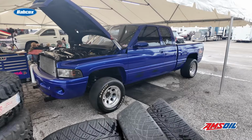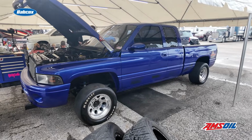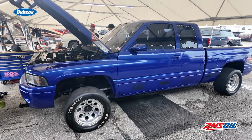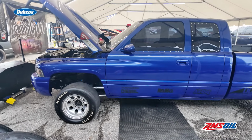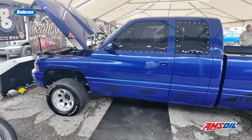So the truck originally started out a 5-speed daily pickup truck. Got it from a funeral home, actually. Yeah, it pulled their backhoes and stuff. It was a one owner until I got it. And then it just snowballed into what this is. I had a vision that I wanted to do over the years, and it's been a work in progress for about 8.5 years now. It was a daily driver until just a couple years ago. And then we finally decided that full competition was the best thing for it, and I can kind of move on a little bit.